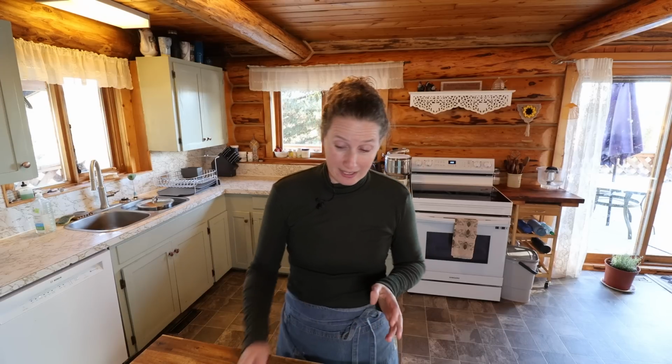I also thought it might be good because it's one thing to can food and get it on your pantry shelves, and it's quite another to actually cook with it. I think it's similar to when you start first moving into having a garden and learning how to actually use that food in your recipes, in your meals. Canned food, I think, is very similar, so I thought this might also be helpful from that perspective for those of you that are just getting into canning.